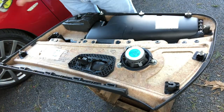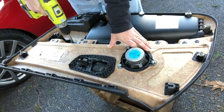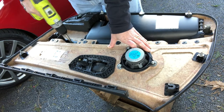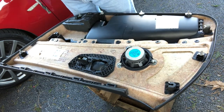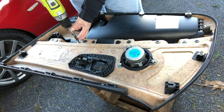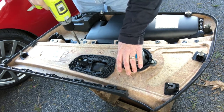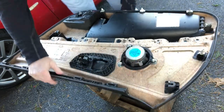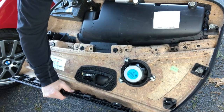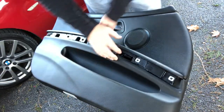Leather interior cars are actually easier to work with because the armrest bolts through with little plastic studs and nuts that you need to remove. But for vinyl cars you'll need to drill out the part of the plastic that was melted down. I'm carefully using a half-inch drill, just going down far enough until I'm flush with the surface, and the armrest will eventually pop right out. Once you've got them all drilled out, carefully flip it over — if you've got all of them it will pop out into your hands.